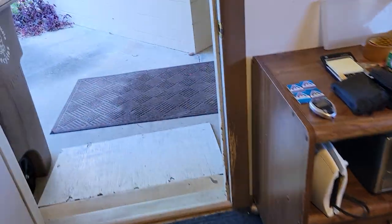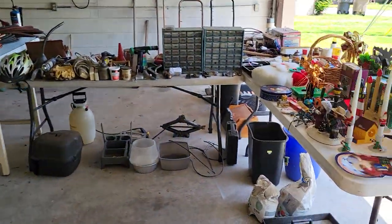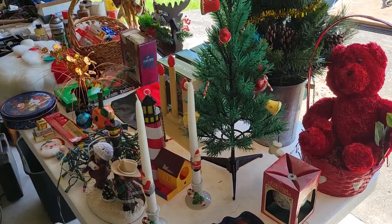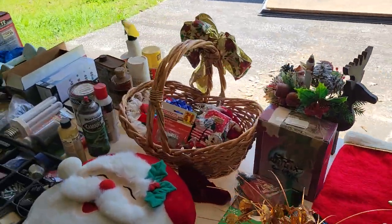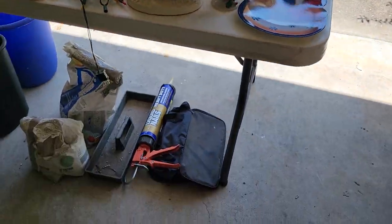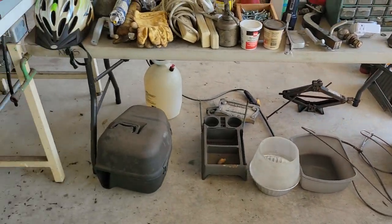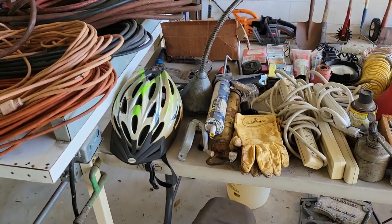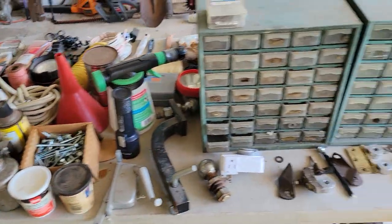By the way guys, if you are looking for a house, this one is going on the market in the very next few days right after the sale. It's going to be a fabulous price. We'll probably have the agent give us some paperwork to stage in here so we can hand it out — maybe we get a contract for the agent. That's my one of my most favorite agents ever, Miss Pam McLeroy with Weichert Realtors. If you're looking for a house and you don't have time to call me, make sure you call Pam.